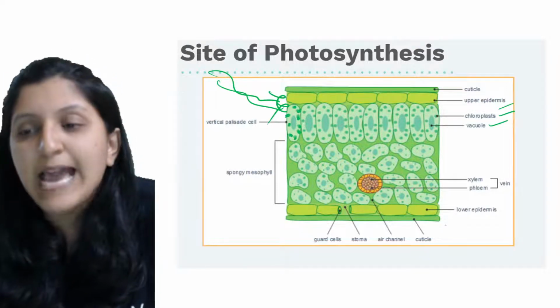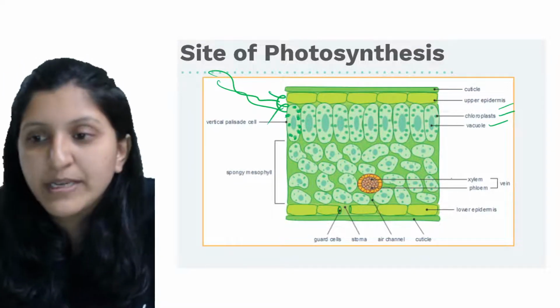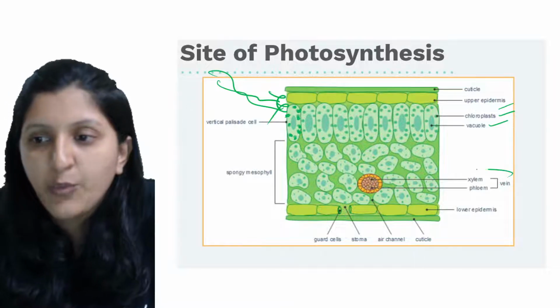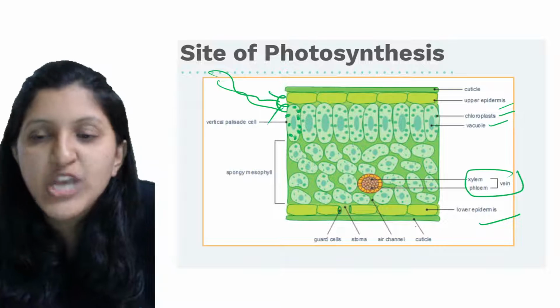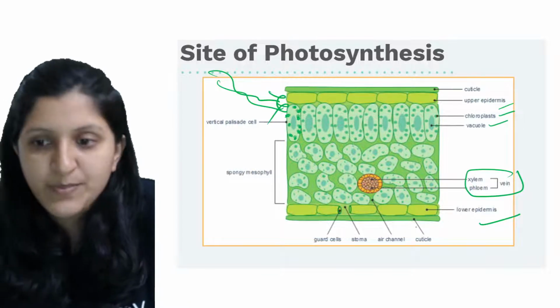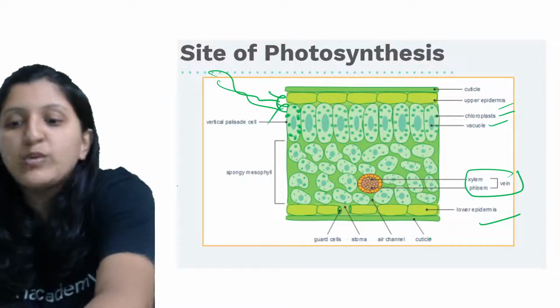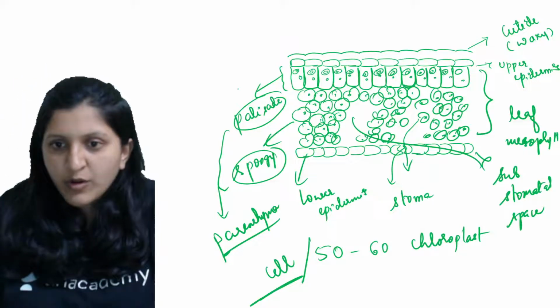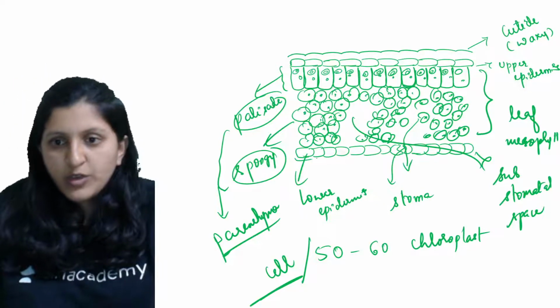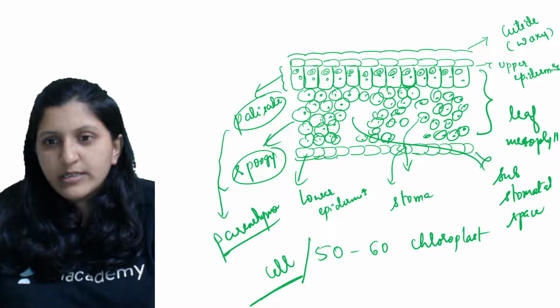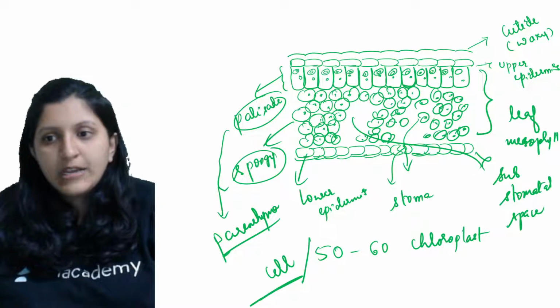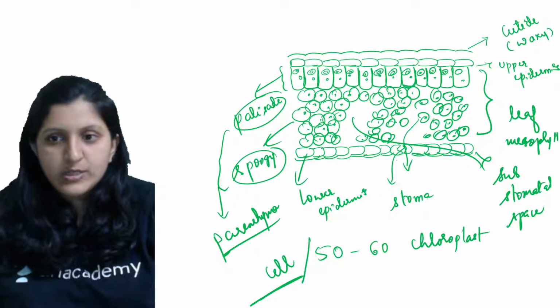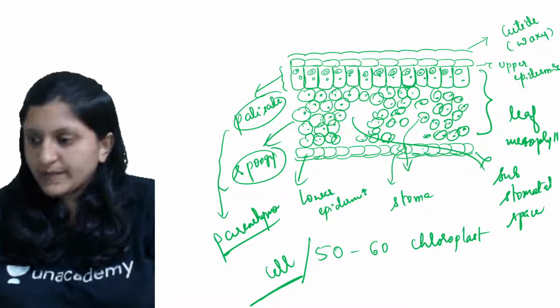Okay, then xylem and phloem, which is a vascular bundle you can find, so that is in the vein there. So this one is lower epidermis, so there is an air channel, that is basically substomatal space, and again below there is a cuticle. So I did not draw the cuticle below, right? So here also there can be a cuticle covering that can be present, that is just to prevent the degradation of this particular cell. So there is a covering over here.